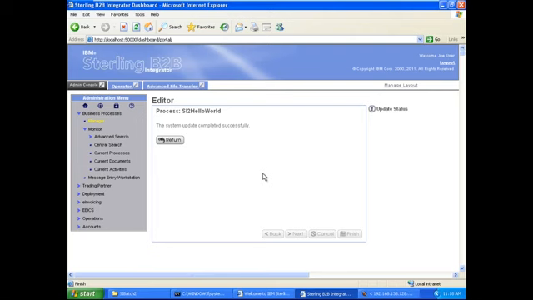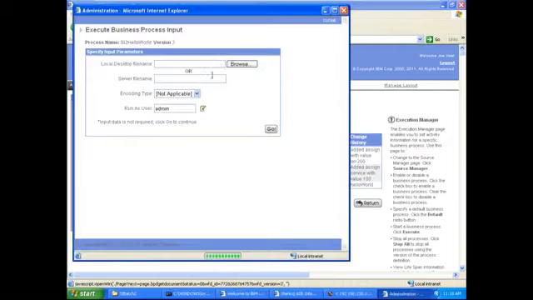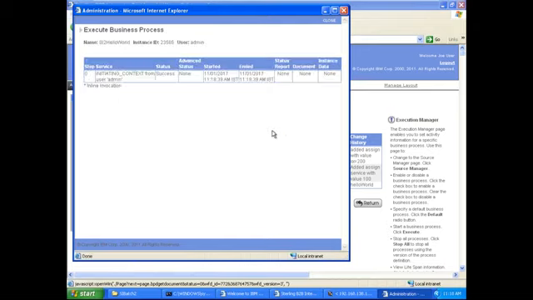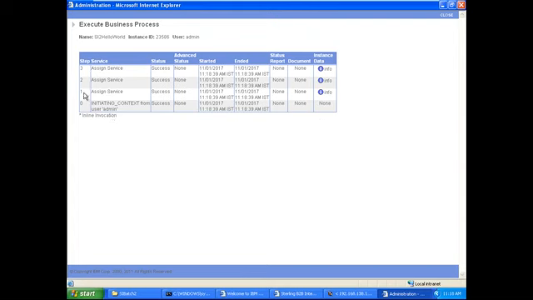So this is how it is. You deployed your business process through XML code this time. Click on the return, click on the execute, and go. Now see, you have three steps, 1, 2, and 3.